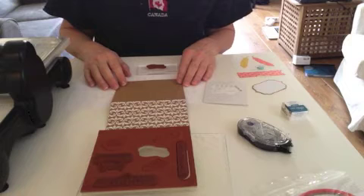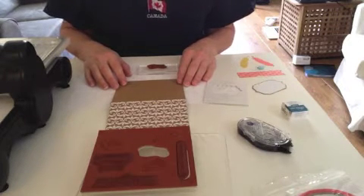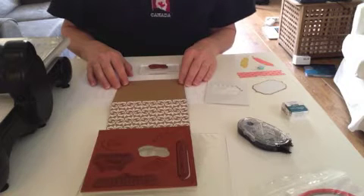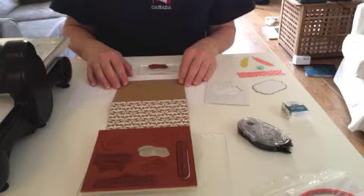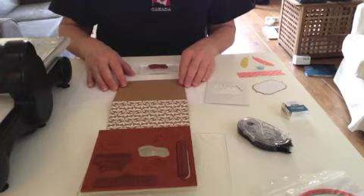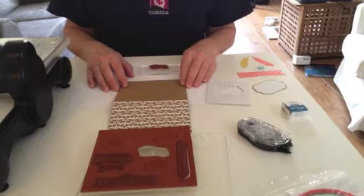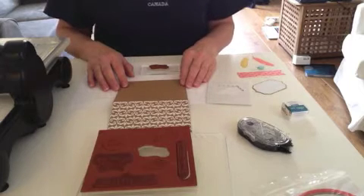Hi, I'm Terry and I'm nuts about stamping. I'm back today with another Sunday Swiss physics project but this time I'm coming to you live from another country. I have moved to the Netherlands and I'm living in a city called The Hague for one year, but Stampin' Up! has graciously allowed me to keep my Stampin' Up! business online, so I'm going to try and do a video tutorial for you today using a new setup and a new process — let's see how well it works.